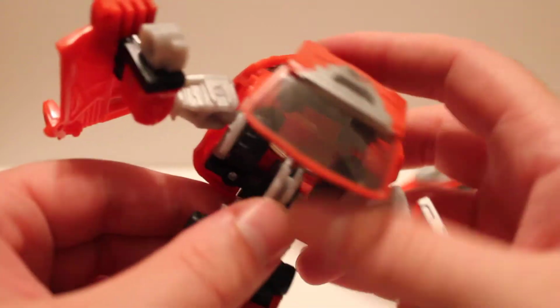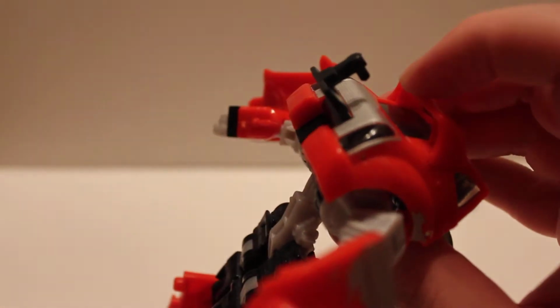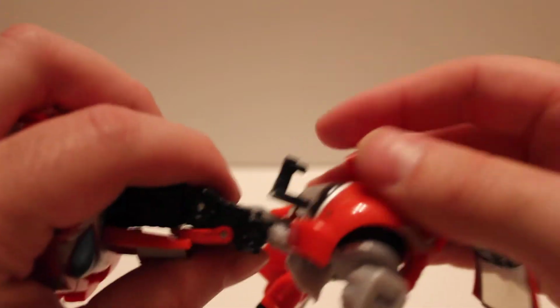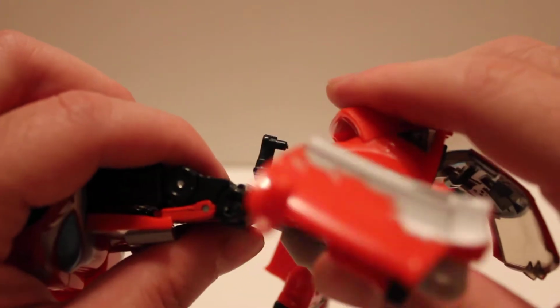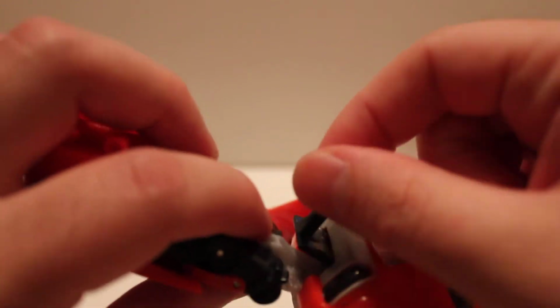Yeah, and then what you want to do is fold this down, popping the head out. And you want to fold this so, like I said, you need the trailer hitch folded all the way up so that when you fold this back, it'll lock in. So that pegs in and fits in friction. It has a friction joint. It's very secure.